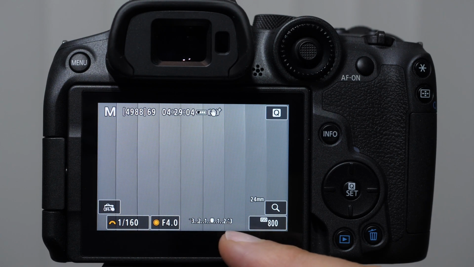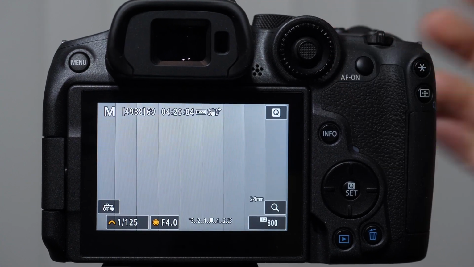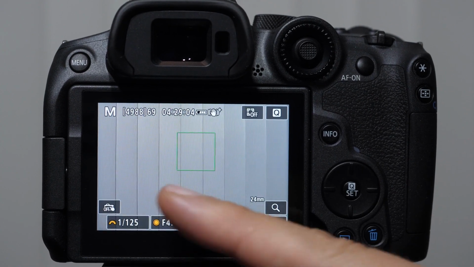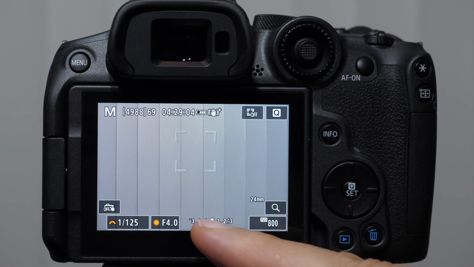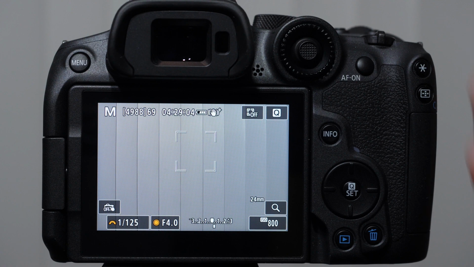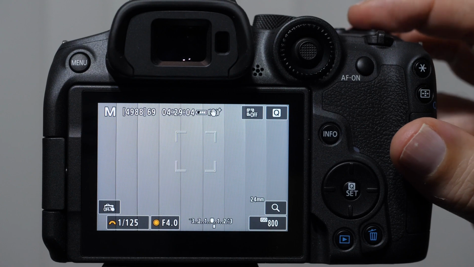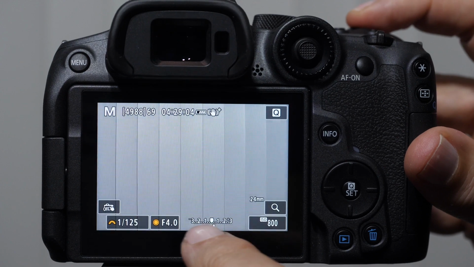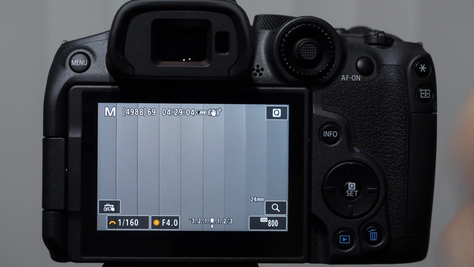And you will notice here also that we don't really have a way to change exposure compensation with our wheels. It's not available. So exposure compensation doesn't really work in manual mode, right? But there is something interesting about this little bar down here is that it becomes sort of like an exposure indicator, how bright or how dark something is. So we get this tick mark here, right? So if I go with something brighter, you can see that it's moving over. So it really becomes sort of like a light meter. And again, for some people, manual's even easier because they just dial the settings in, they see the exposure that they get, and they just shoot.